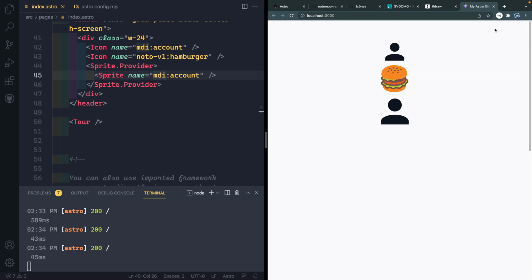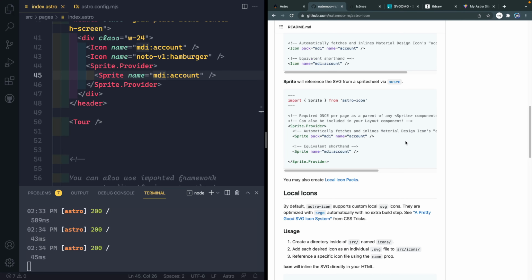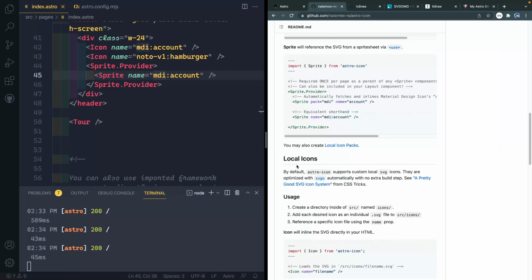Now, you might be asking a couple of questions. One of them would be, all right, well, can I use my own SVGs? And I mentioned earlier, you can. You've got these local SVGs. And the other thing you may be asking is, okay, I like these components, but what about extra classes? What about my own data attributes or other attributes I want to add?